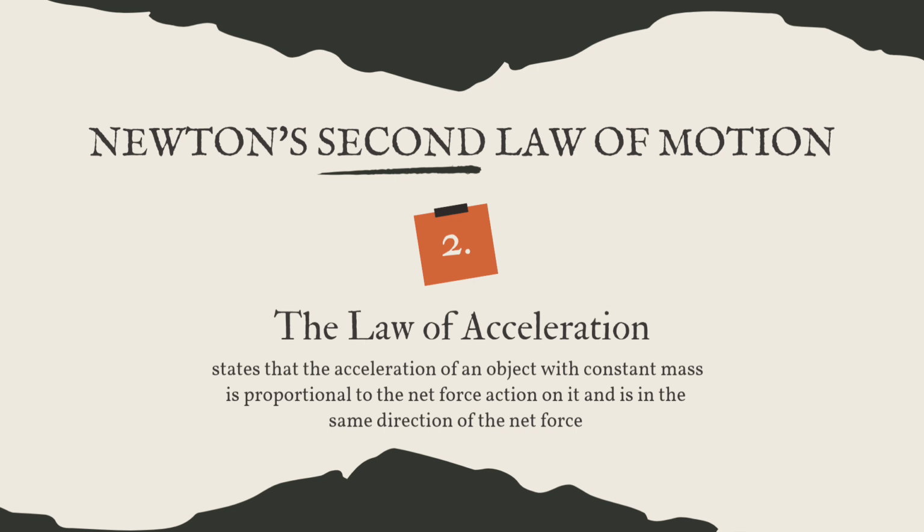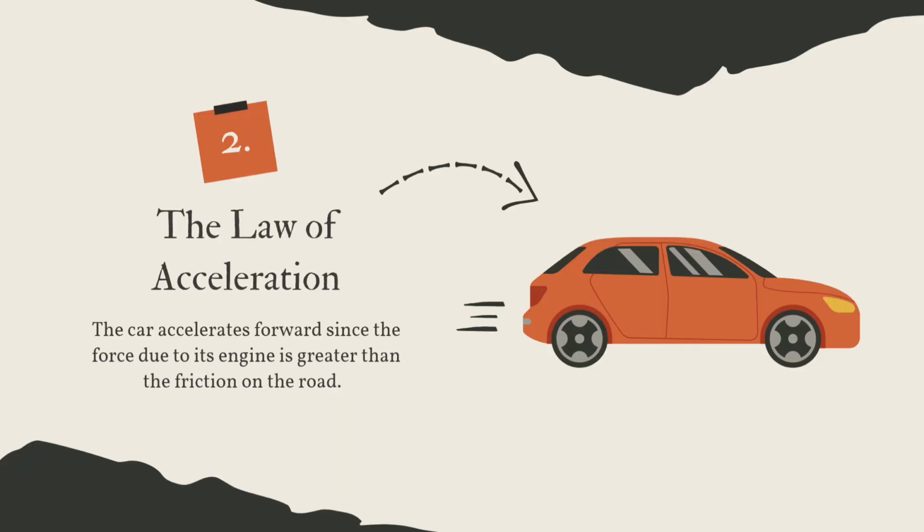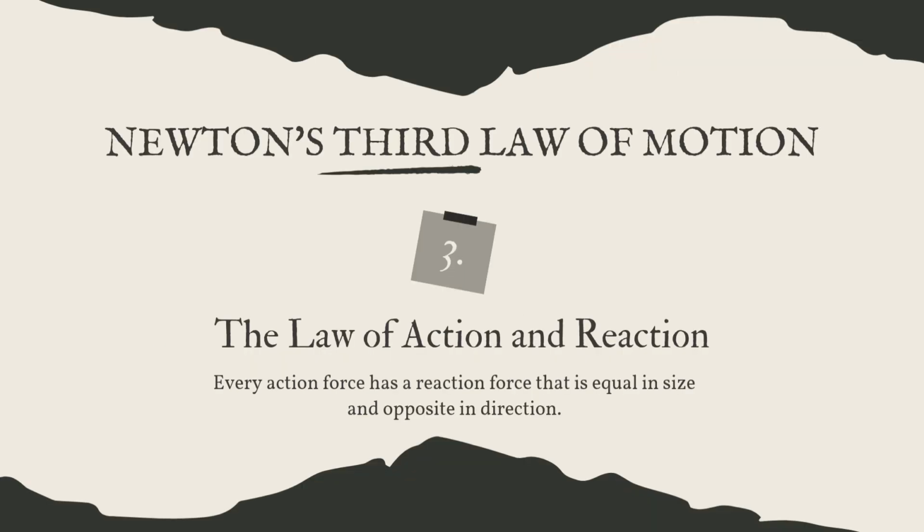Newton's second law of motion, the law of acceleration, states that the acceleration of an object with constant mass is proportional to the net force acting on it and is in the same direction as the net force. The law of acceleration. The car accelerates forward since the force due to its engine is greater than the friction on the road.